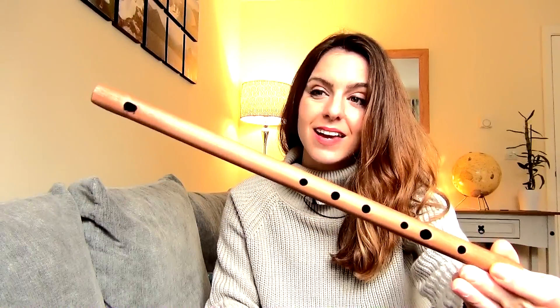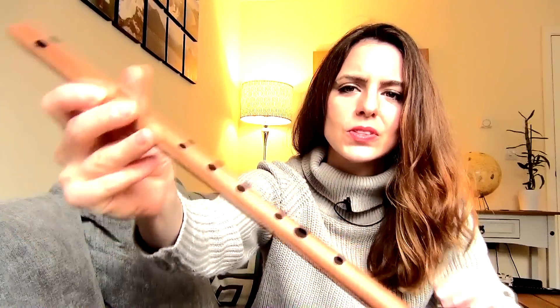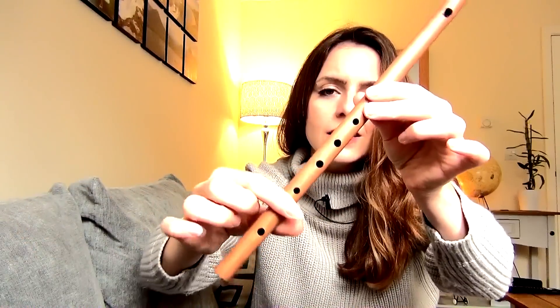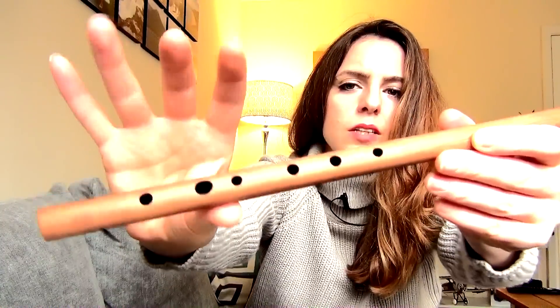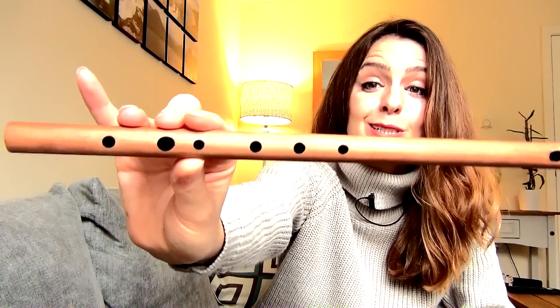Moving on to my Chris Wall High C. This is a brand new whistle that came last week. I haven't had much chance to play it but I can tell you straight away it's not sticky at all. I like the brown finish because it really does look like wood — it's not, it is still plastic, which is incredible. It has a nice cut-out blade across the front. This one has even less indentation on the holes, and the holes themselves aren't particularly large except for the middle finger on the bottom hand, which is quite large but not difficult to cover.